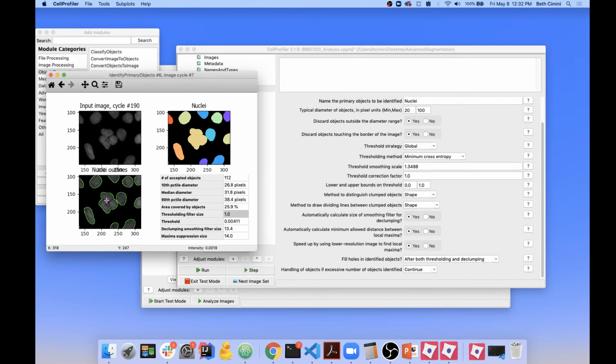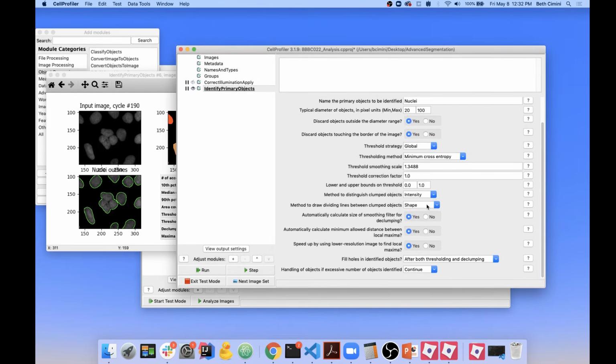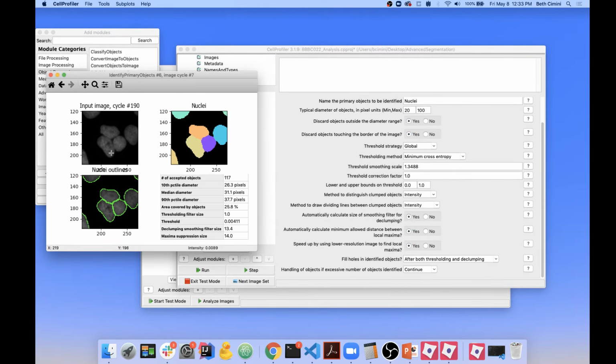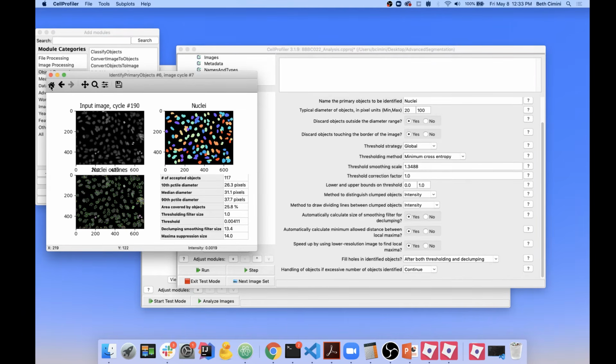We're still not quite perfect though, because we now have this big clump here that, when I was going by intensity, was correctly being broken into 3 nuclei. So we're in a case where either one will give you approximately the right answer, and the differences between them are small. But in your image, it might be very different.